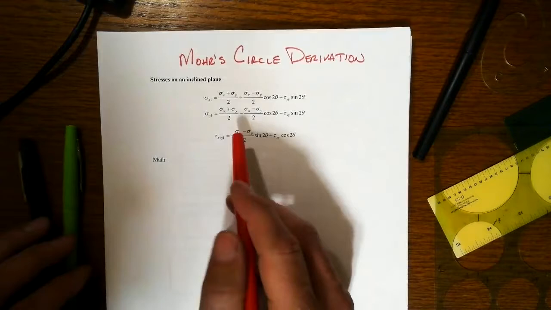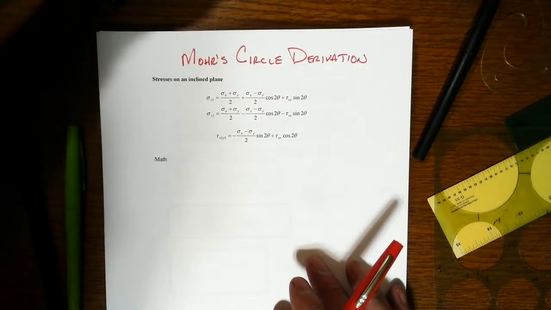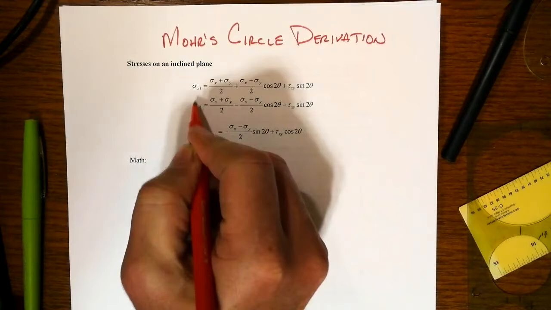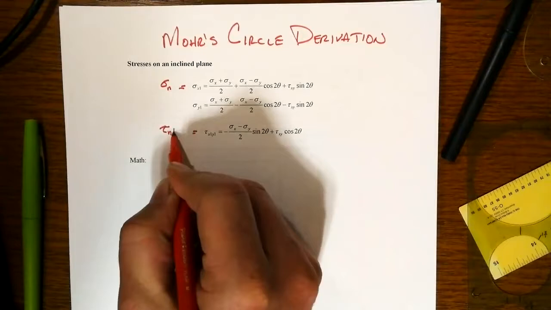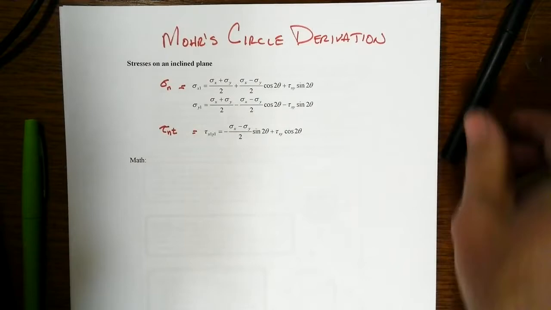The development of Mohr's circle is going to start with the basic general equations associated with stresses on an inclined plane. And that's what you see repeated here. The ones that we want to focus on are not the special ones for sigma x and sigma y on those planes, but just this first one will be fine. That one we'll call the normal stress on an arbitrary plane, and this one down here is the shear stress on that plane. Those are the two that we really want.